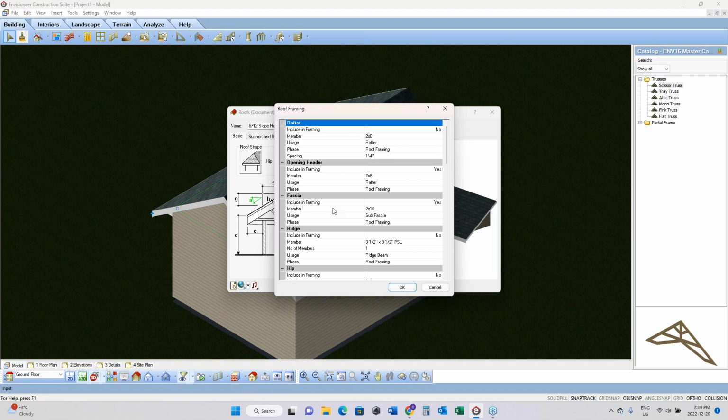What I'd like to do now is answer any questions that you might have about framing your roofs in Envisioneer. In the GoToMeeting console, that'll be on the right-hand side of your screen, you can type in any questions that you might have about framing roofs in Envisioneer. I can answer those live during this presentation today. And again, everything that I have covered up to this point will be in a book that I'm going to send you.